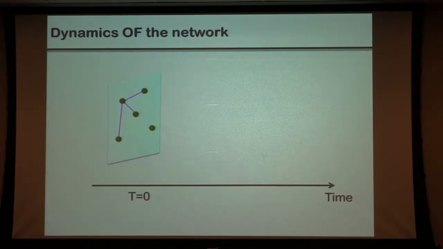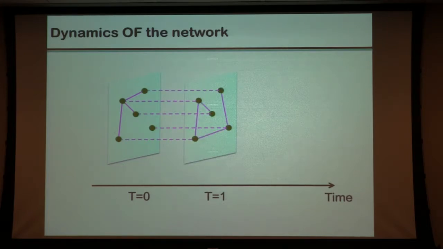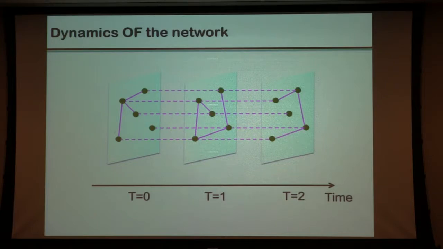This is, I think, a slide that resonates well with what John has been preaching for many years. Actually, I think I just took it from his talk. Yeah, the talk shows something like this. There are dynamics of the network and dynamics on the network. What do I mean by that? Dynamics of the network is that the network evolves over time, and time t0, time t1, time t2 may become different. Maybe it's an encounter network of people that meet each other, or maybe people meet new people, and so on.